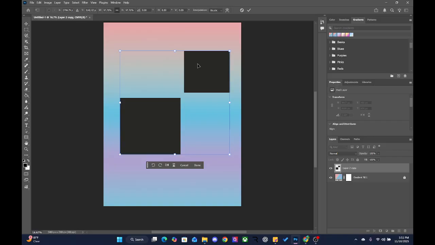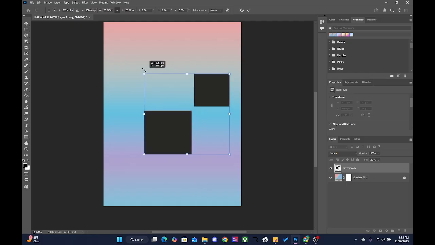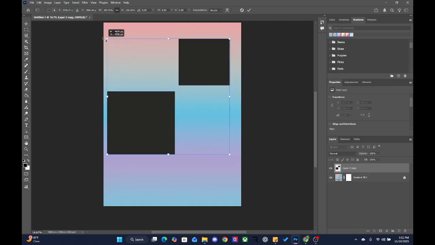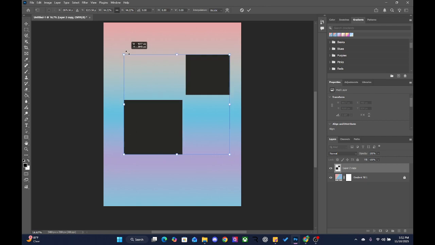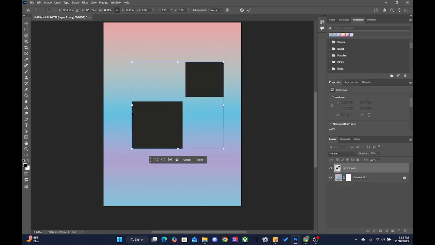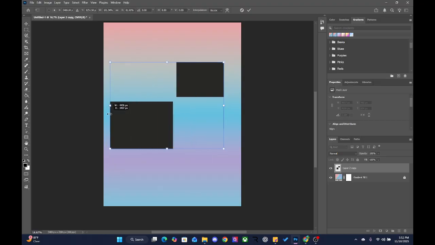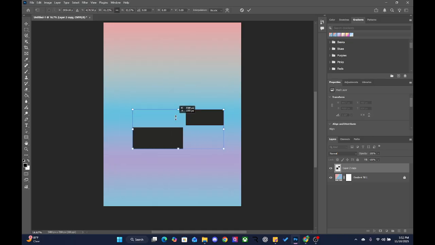What this is doing right now is scaling it based on the proportions that it's already at, right? So if I wanted to just make it skinny and not resize the height, why can't I do that by just clicking and dragging like this? Because it is proportionally locked. And so what we want to do is hold down Alt, or I'm sorry, Control, I think, or Shift. Yes, for this one, it's Shift. If you hold down Shift and click on these, you can change these in an unproportional or uneven way, right?